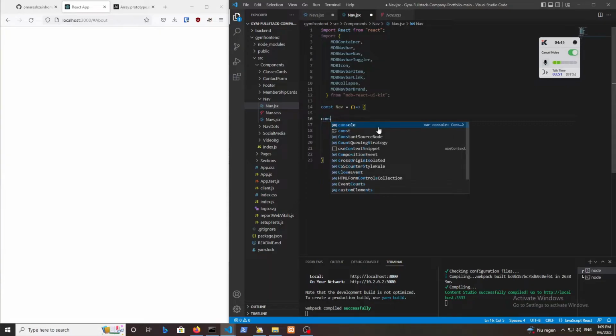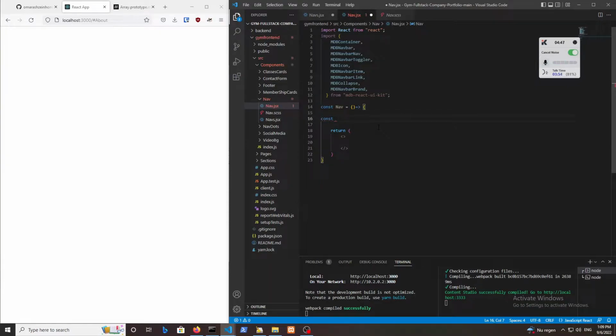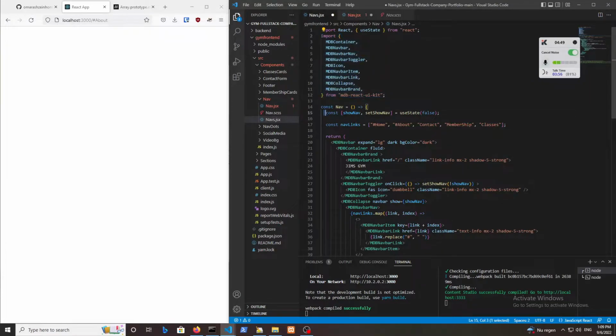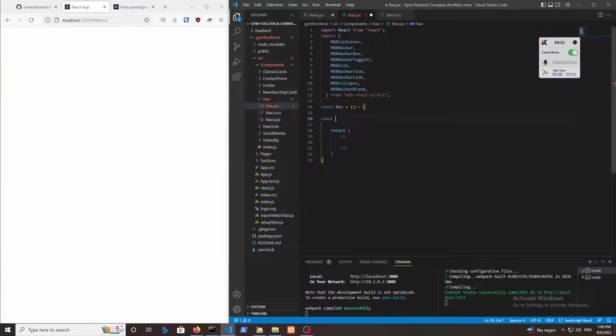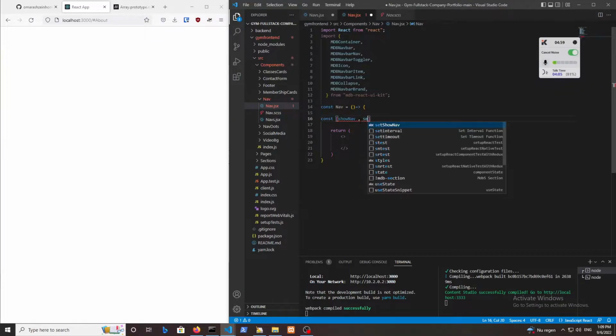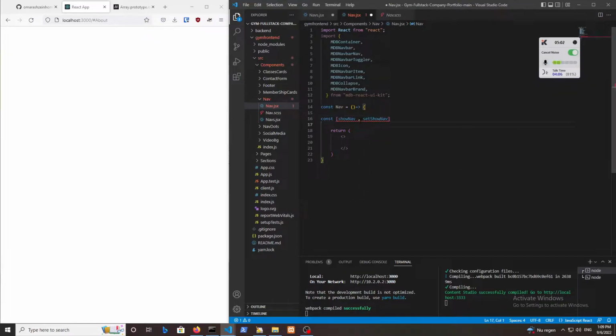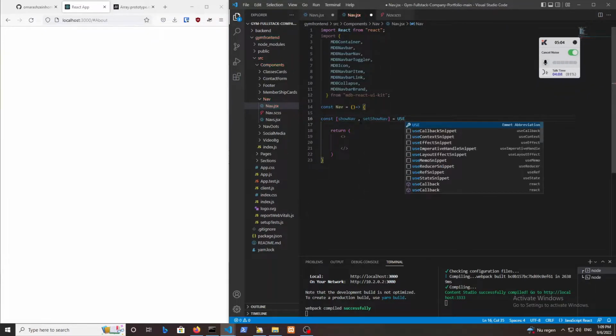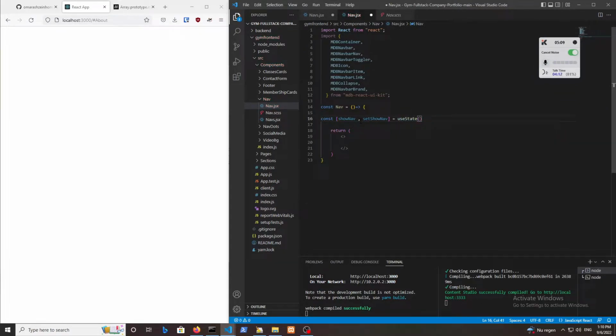We are also going to be doing something called useState, like this example over here, and this is done to show the navigation bar and also hold the state for the nav itself. Let me just do this in the code, and we're just going to import useState from React. I'm going to explain this.